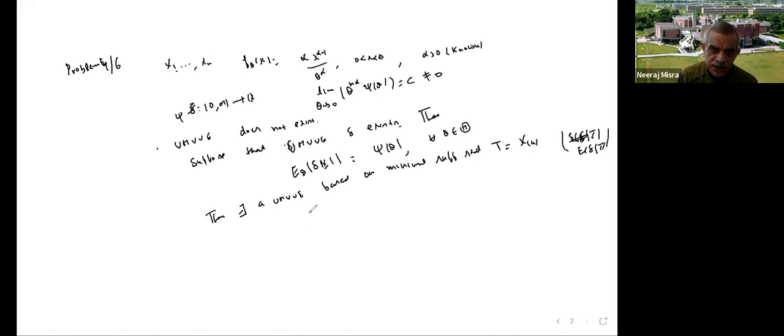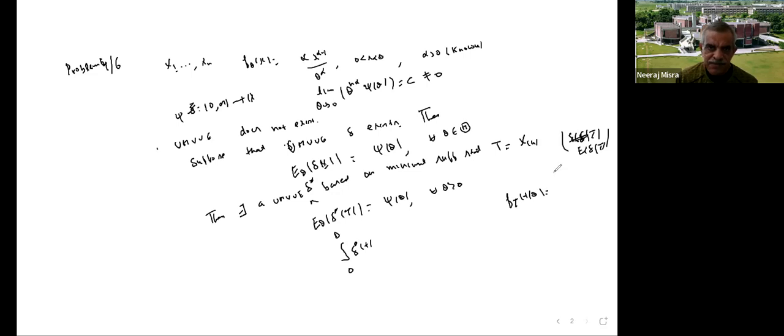So I need to show that there exists a UMVUE. Let me call this delta star, based on T. So the expected value of delta star T would be the same as psi theta for every theta greater than 0. This means psi theta is the integral from 0 to theta of delta star T times the density of T.